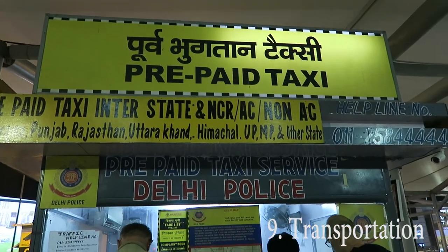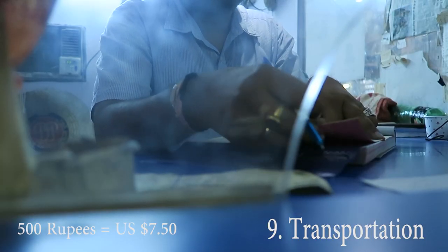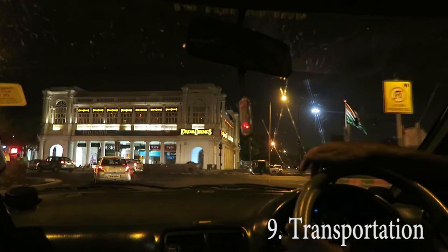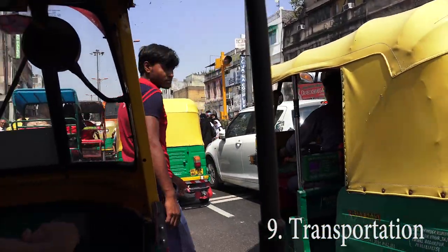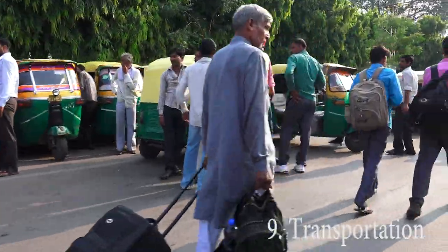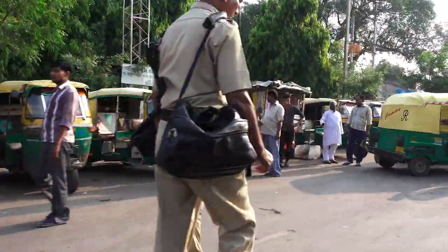Number nine is transportation. From the airport, you can take a prepaid taxi into the city at a fixed rate of 500 rupees — look for the prepaid taxi booth outside the arrivals area. Find out if your hotel can pick you up at the airport instead, to save you 500 rupees. Rule number one: negotiate the price before you get into a taxi — meters are not used here. My preferred method of transport in India are the motorcycle taxis at 20 to 300 rupees per ride, available at all hours of the day. The only downside is your exposure to loud honking and pollution. Bicycle taxis are best for navigating through Old Delhi's tight spaces and outdoor markets. The Delhi subway is another viable option, but it can get really crowded, and I prefer to see the city above ground.